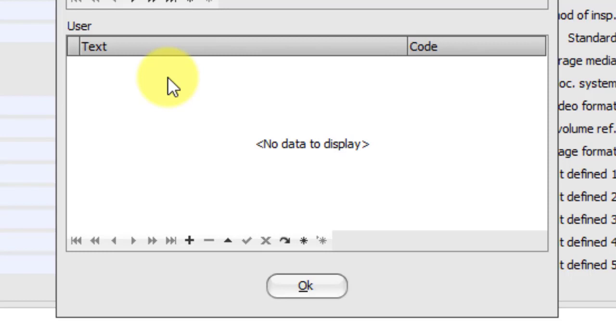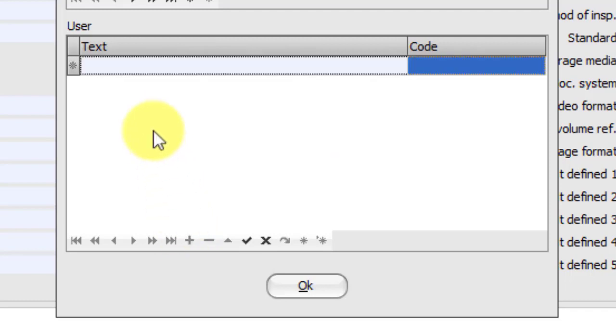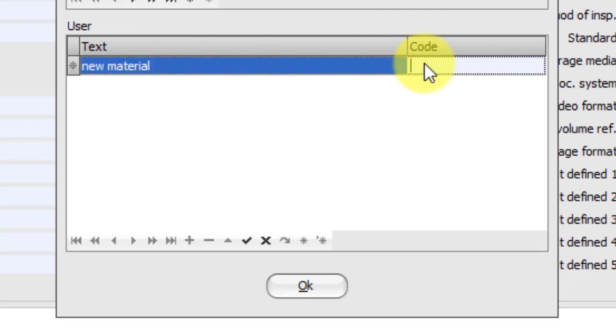A toolbar is available at the bottom of the grid view to control the editing process. Clicking the plus button displays a new empty row with 2 columns in the table. Both columns have to be edited. Enter the long text in the left column. Add a short code string in the right column. The code is now associated with the long text. Click the check mark button in the toolbar to save the new record.